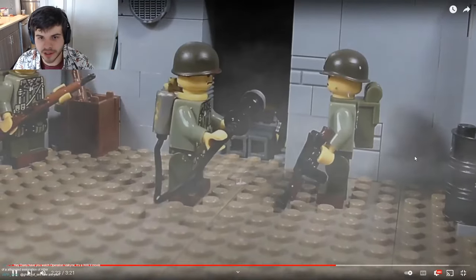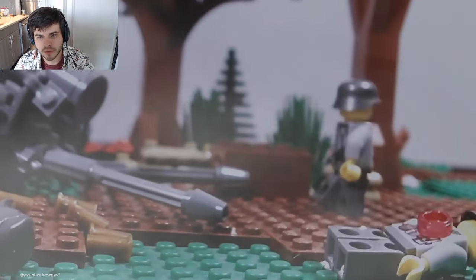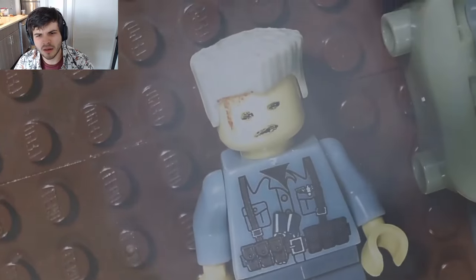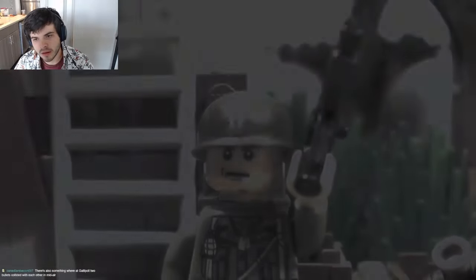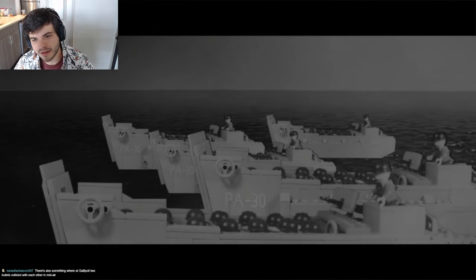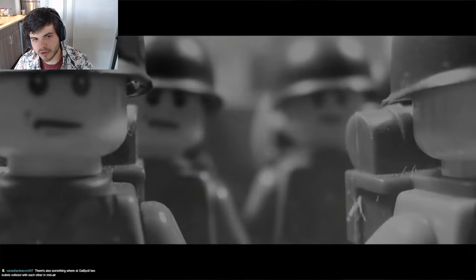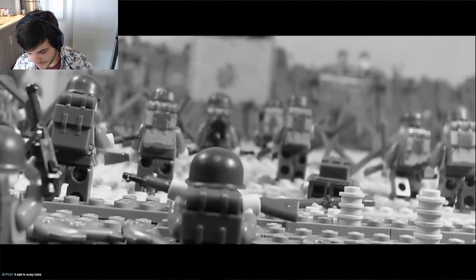Wait, we gotta watch that shot again, dude. First of all, the flames, super well done. That's beautiful. And then we've got this shot. Oh, just so well made. What the heck? Absolute Chad stuff here. When do you recreate black and white photos out of Lego or something like that? That's kind of nice. I like that.